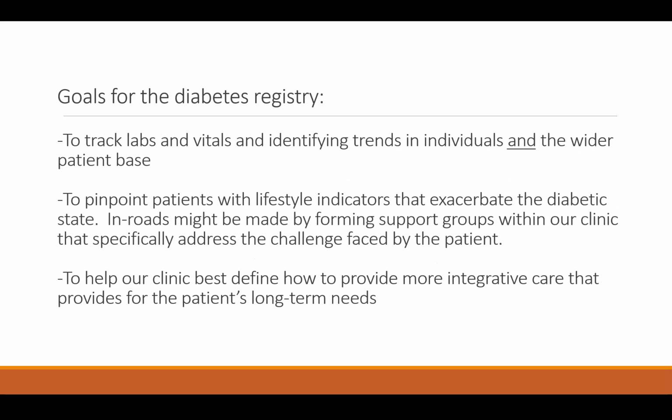The goals for the diabetes registry are to track labs and vitals and identify trends in individuals and also the wider patient base. The second goal is to pinpoint patients with lifestyle indicators that exacerbate the diabetic state. We can make inroads in these patient populations by forming support groups within our clinic that specifically address the challenges faced by these patients. And a third goal, to help our clinic best define how to provide more integrative care that provides for the patient's long-term needs and educates them on how to best care for themselves.